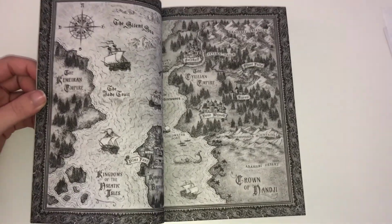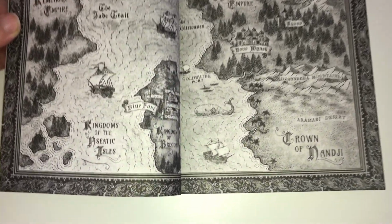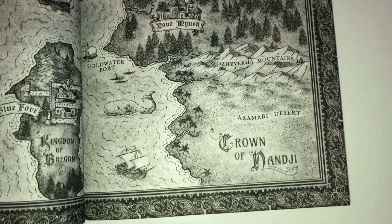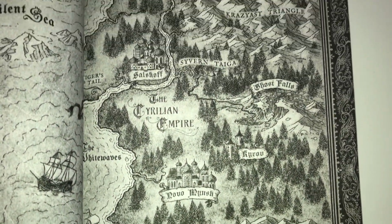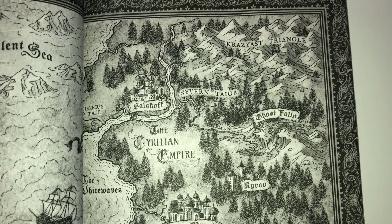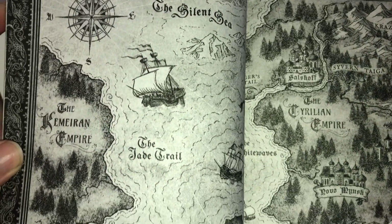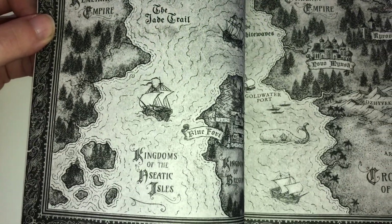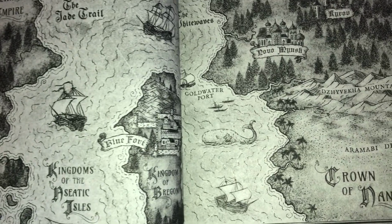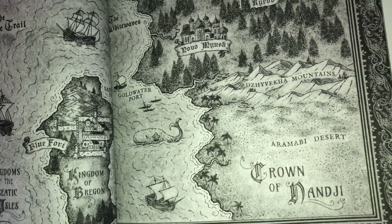Again, we have this very detailed land, and I can immediately tell by the style of the countries that this is supposed to be Russian inspired. I am not in doubt one bit because of the uniqueness of the Russian imperial style. I love it so much. There are a lot of different and intricate details to this, and honestly it's maps like these that make it so much more fun to read.